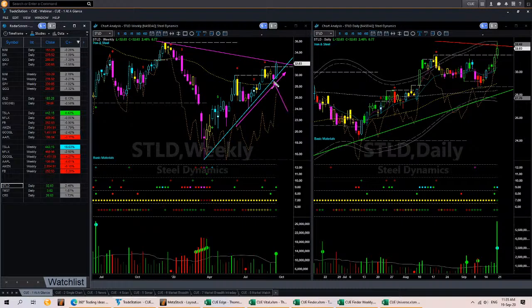When it hit the memory support but failed to break below that, right from that point you could start to look for buying opportunities. The equivalent point in the daily chart would be this bullish flow candle. It tried to go below the watermark level, went up, creating a false downside breakout. Right at that time, it gave a bullish flow candle, and very importantly, that was right at the weekly memory support. That would be the low risk buy point using Q technique.